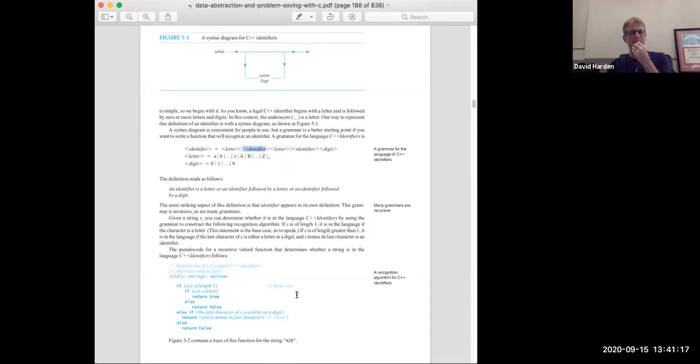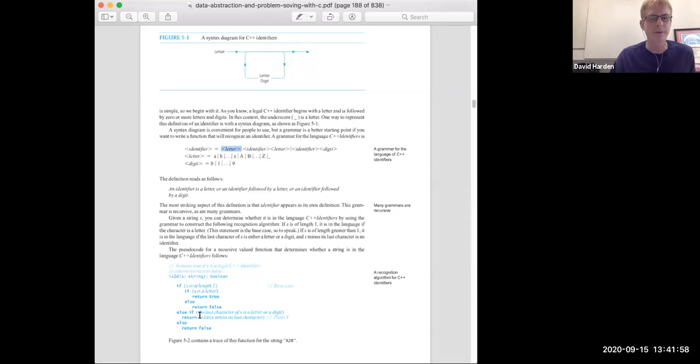So something he does that I haven't really focused on in the past when I've taught this stuff, but I was looking at it today and I was like, you know, this is actually kind of cool. So let's just look at it for a second. I don't want to overwhelm you, but what he's saying is that this grammar can be translated into code, right? Because it's really just a recursive definition. And so the base case would be if the length of the string is 1, then if it's a letter, return true, otherwise return false, right? That's our base case.